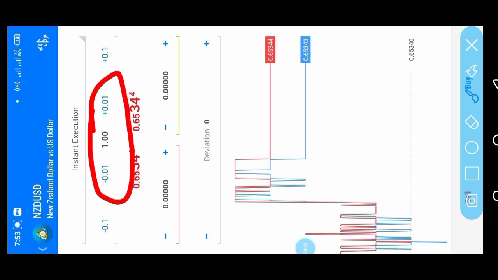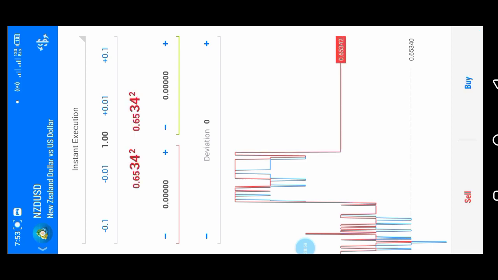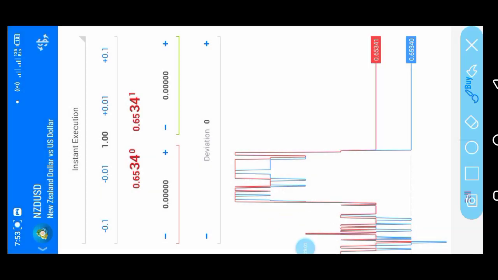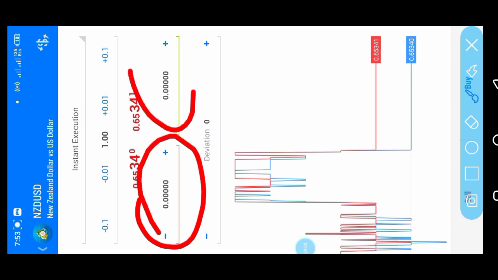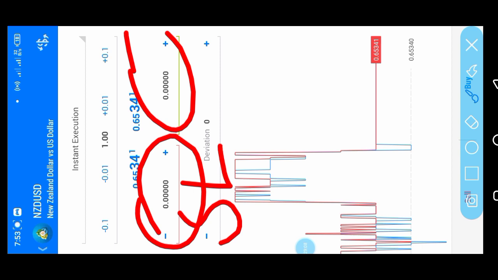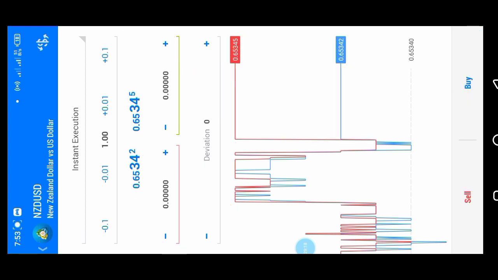Now we have another very interesting area, which is here and here. On this part here we set what we call stop loss, and here we set what we call take profit. I will do an illustration based on that. Don't worry. For today, I will only illustrate the features of MT4. Then later we can go into details.